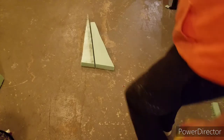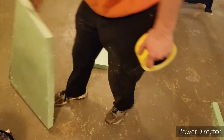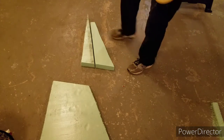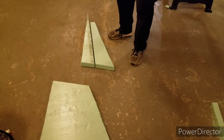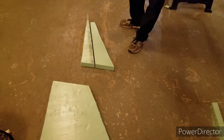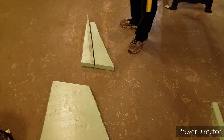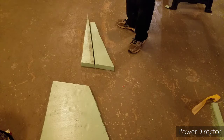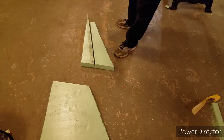Okay, so what we have going on here is a three-way butterfly joint. So you have to think, how is this going to go together in the end? What do I want to fold first and fold second? In this case, we obviously are going to want these two. Oh, don't do that. I think this tape is cheap. We're going to want these two to be the first part so that we can hinge them onto that part.